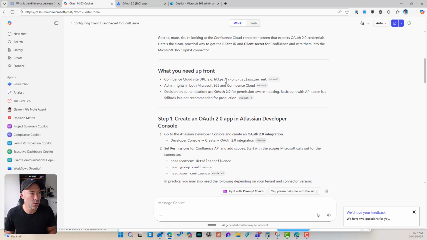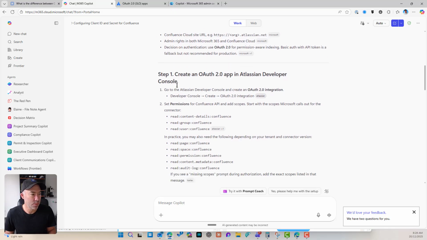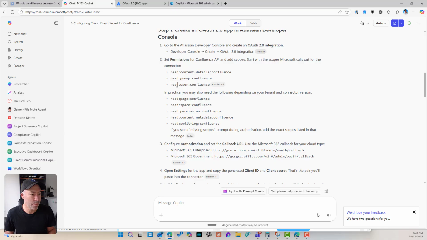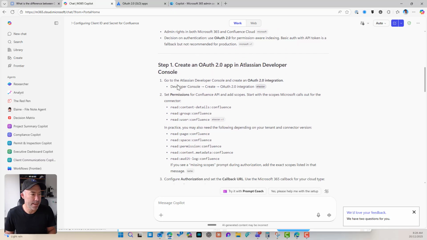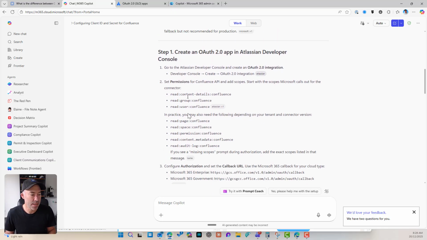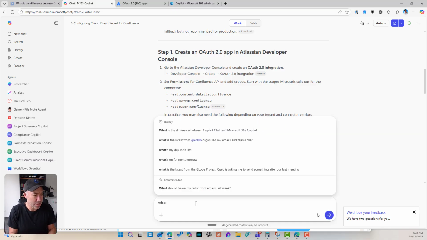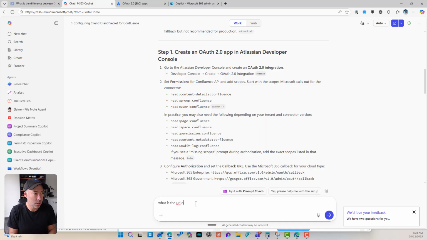We do need to go to my Atlassian.net, which is good. But that's not giving me the URL. So I'm going to say, what is the URL of the developer console in, let's say, Confluence?